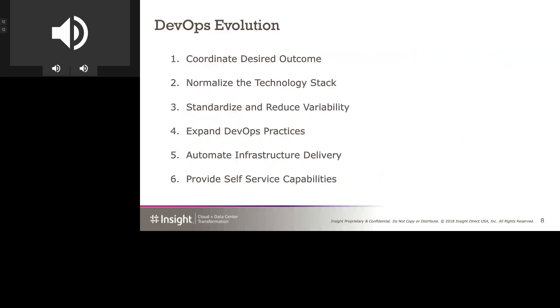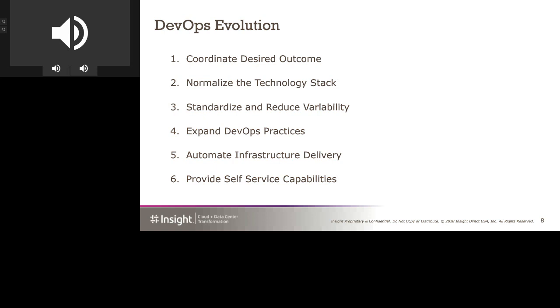Now, the DevOps evolution, and DevOps at its core is cross-functional teams working together to reduce the time to implement a change, while also reducing the likelihood of issues with that change. In a DevOps approach, you have everyone from your system admins, network engineers, DBAs, to your developers working together, so communication is key. Breaking down the traditional silos has to occur.